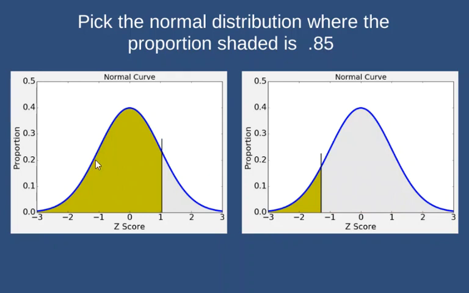0.85, that's going to be less than half. And so sometimes that alone can help the answer pop out for you. And the purpose of this activity is just to become more familiar with what does it mean for 0.78 of a normal distribution to be shaded.